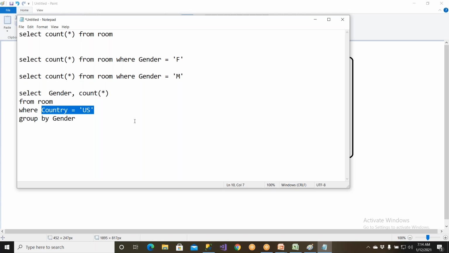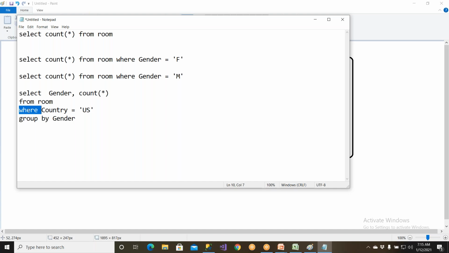Then what do you do? You go to the room first. After going to the room, you'll say, guys, come on, I need only US students to be there in the room. Others, please vacate the room. So what is going to happen? After the from clause, the where clause will get executed. If you have where and a group by clause, you should know which clause gets executed. You go to the room first, then you say, guys, I need only US students. Others, please vacate the room. So filtering is going to happen.